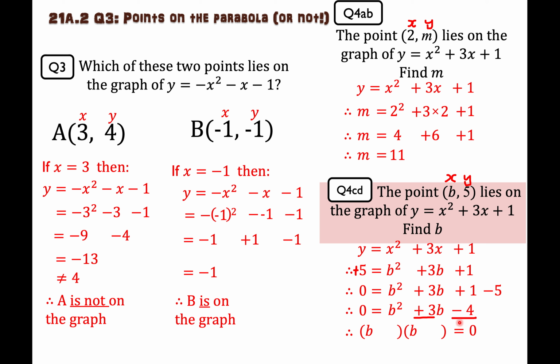The answers are positive 4 and negative 1. 4 minus 1 really is 3. And 4 times negative 1, positive times a negative is a negative. 4 times 1 is 4. So when we factorize, we had this expression, and now we can turn it into this factorized form, which is nice because the null factor law says that either this is 0 or this is 0. So either b is negative 4 from that solution, or b is positive 1 from that solution.